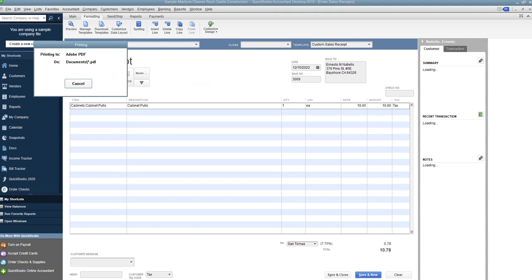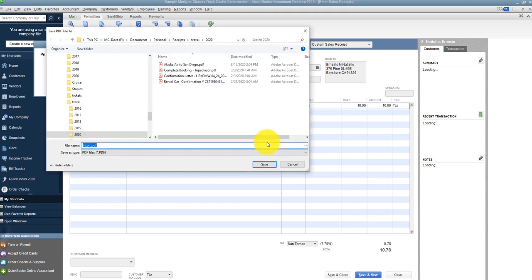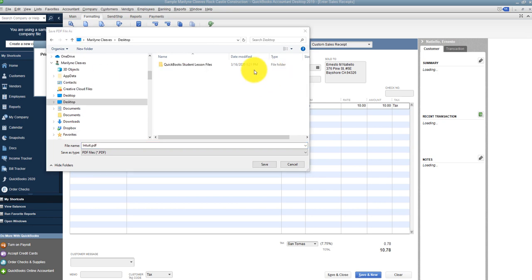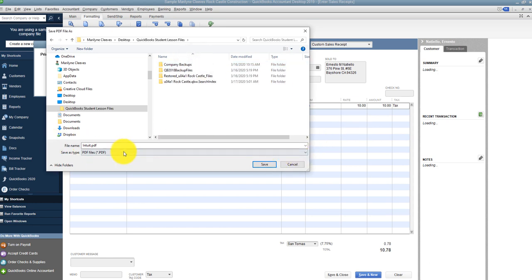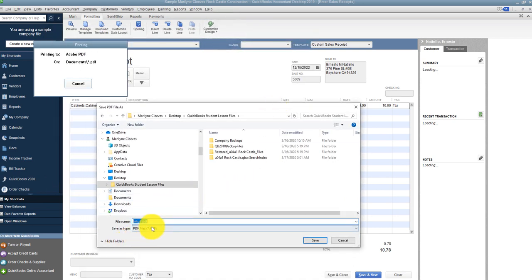Mine's going to my PDF reader in Adobe Acrobat, and I can just save it to my desktop, under my QuickBooks lesson files, and I just have to put in my invoice number, which would be invoice 3009.